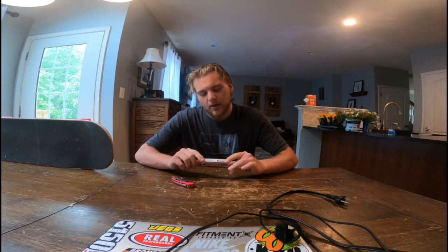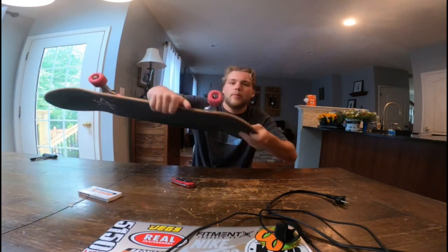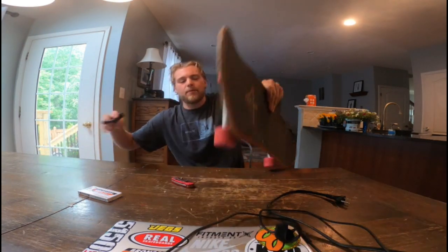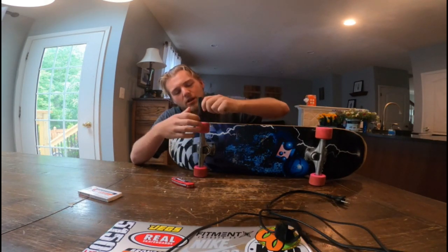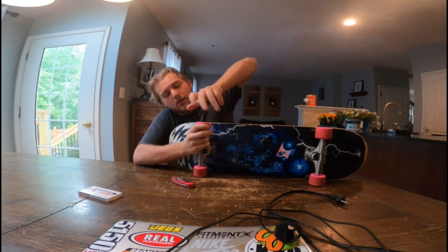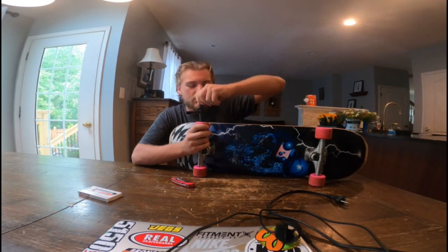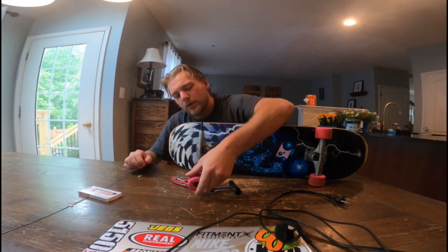Today I finally picked up some more Bronson and Speedco bearings to replace the temporary motors bearings I have in the snot wheels. I don't believe I posted the snot wheels on YouTube. I got them from a skate shop in Charlottesville about two weeks ago to replace the OJ bling blinks. So these are 52 millimeter snot wide boys.